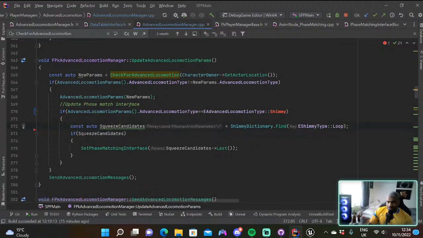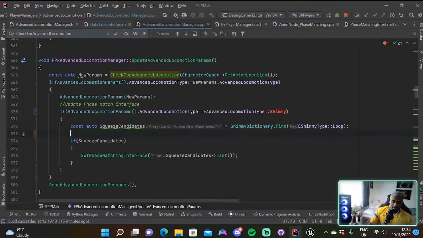I guess, quite frankly, we're looking for a loop, that's our main thing. And then the shimmy wall facing is our filter to help us find the best matching one. Because theoretically, even if we don't find one, we still want to do something.